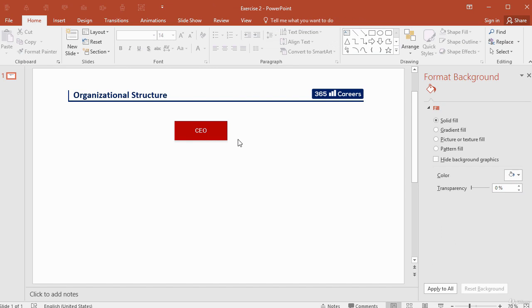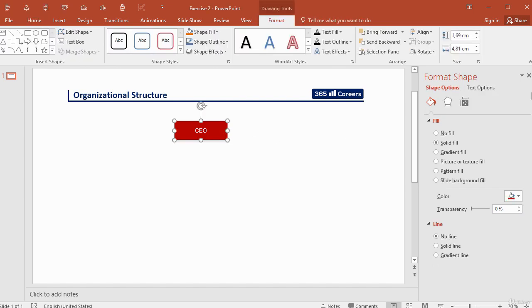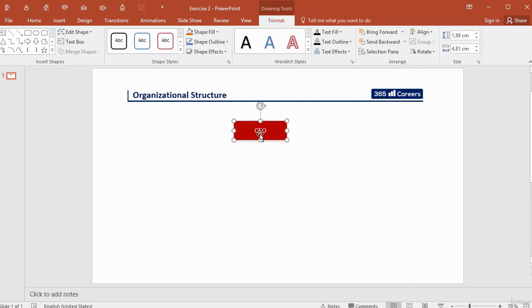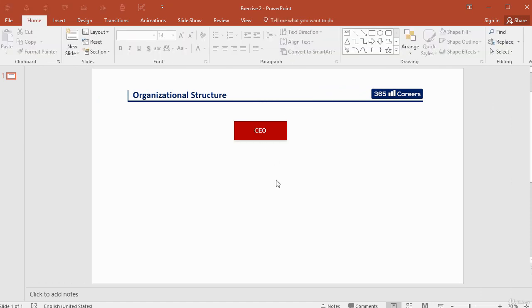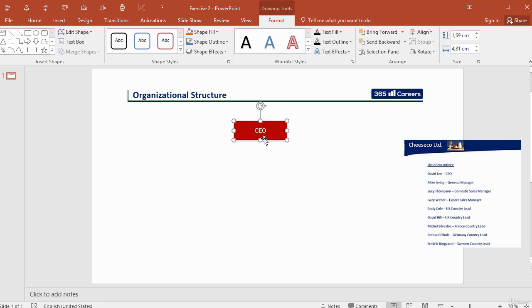Very good. Let's emphasize the text by putting it in bold. Now we can use Ctrl+D and duplicate this box. It seems that the person below the company's CEO is the general manager. I will place the new box exactly below the old one. The Align Left command contained in the Quick Access Toolbar button would allow me to do that.